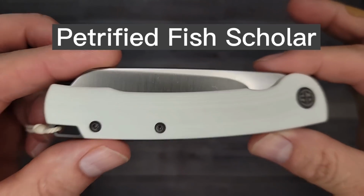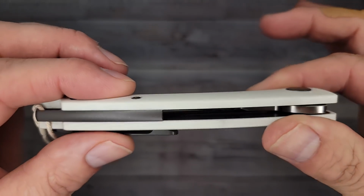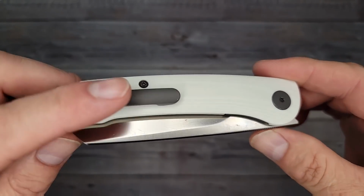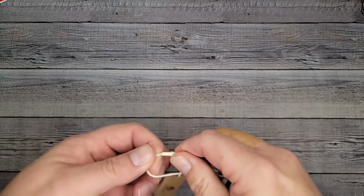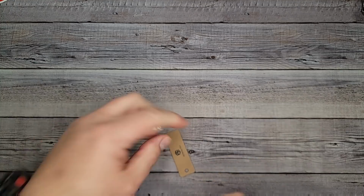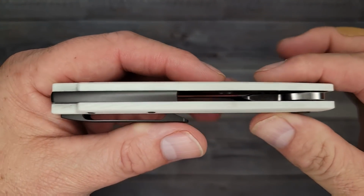And I have the other version coming. You can get this one and also one in olive wood. But this one I figured, you know, I'll either keep white because I only have maybe one or two in white. And, you know, it's kind of looking a little stormtrooperish, but not the blade. But also, let me get this doodad off the back here. Can I just pull this off? Yeah, I can. All right. So it comes with that little cord card thingy. I figure if I ever get some spare time, this would be a great one to test out some writ dye on. So here's the backside.